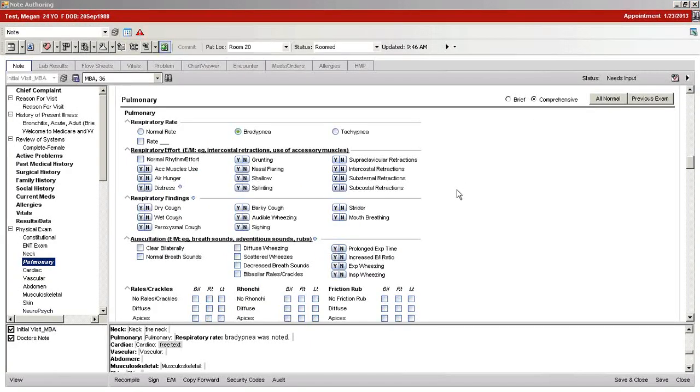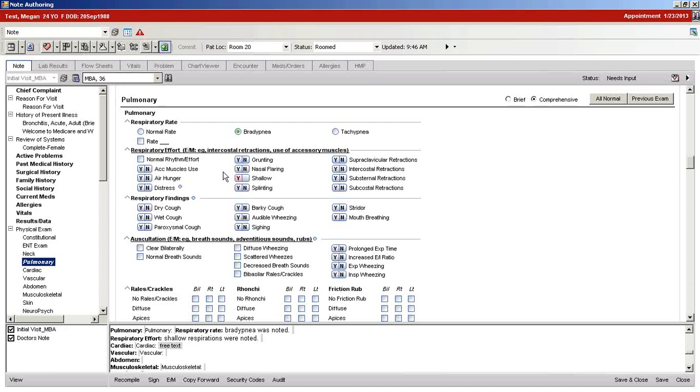There are various methods for documenting in the note. As mentioned, there are note forms, and these are the building blocks of v11 Note. They enable you to quickly document your notes while capturing discrete data. So there are pre-delivered note forms that are standard, as well as specialty-specific note forms. And you can choose to use these delivered note forms, or these can be customized by one of our implementation consultants to fit your specific needs.